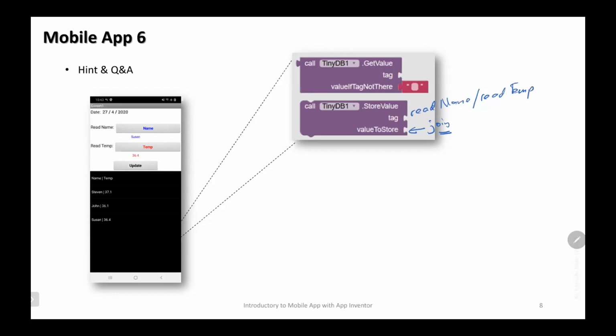Same thing here: when you want to get the value, retrieve is also the read name or read temp. However, if you only use two tags, this one only saves one record. But down here you have more than one record.